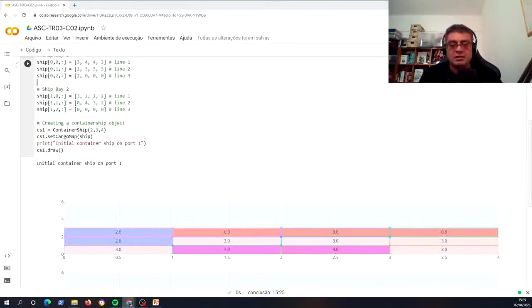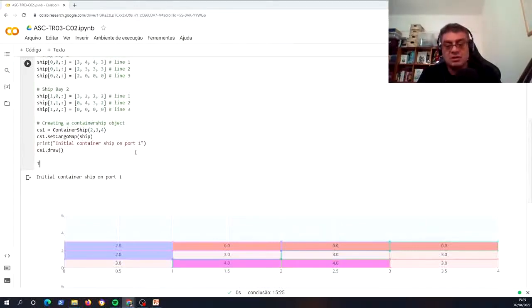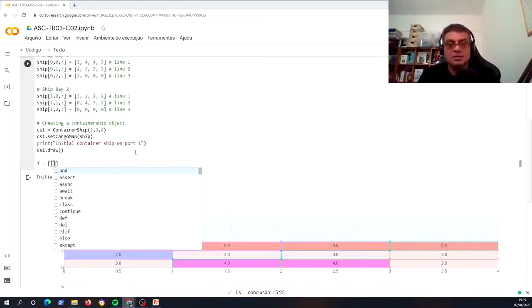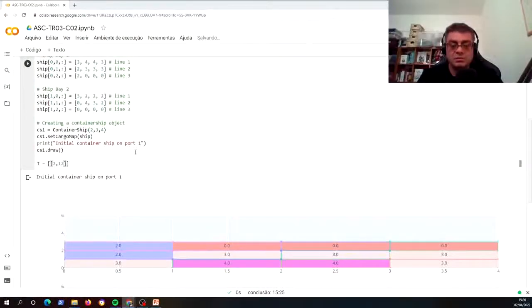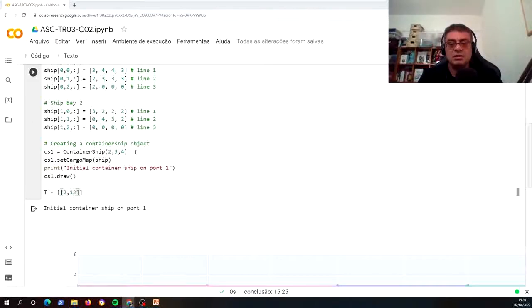Okay, so once we have created this ship, we can now create a transportation matrix. The transportation matrix that we're going to create will be something like this. Sorry, I have to zoom in here to make this clearer.